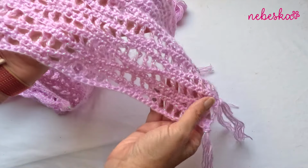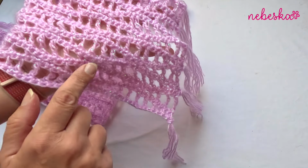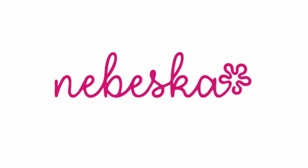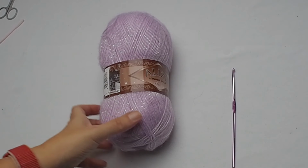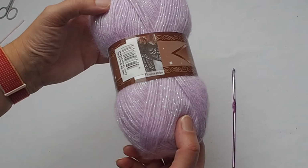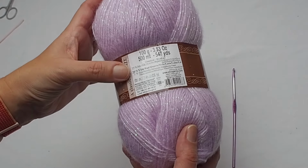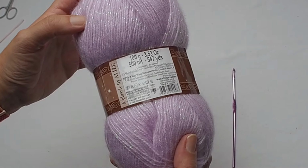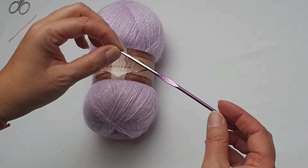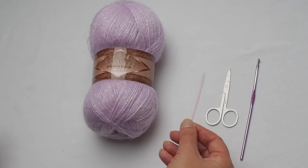You will work in rows back and forth, creating the waves, and then the row with single crochet stitches. The pattern notes are available in the box right below this video tutorial, and the written pattern is for free on my blog. I will use yarn Alize Angora Gold Simli. In one ball there are 100 grams, 500 meters, 547 yards, and it's 75% acrylic yarn, 20% wool, and 5% metallic thread. And I will use 3.5 millimeter crochet hook.